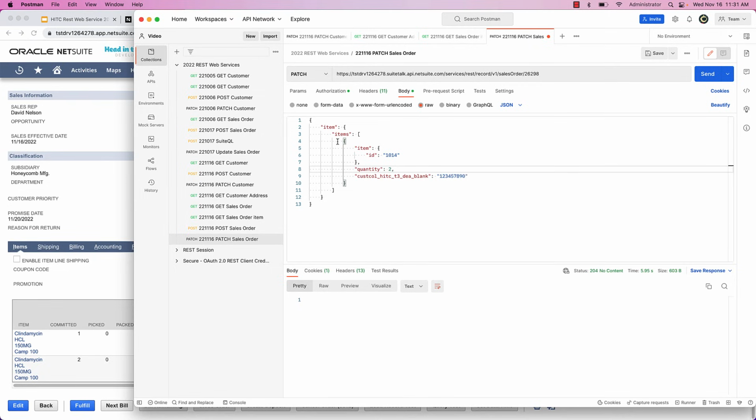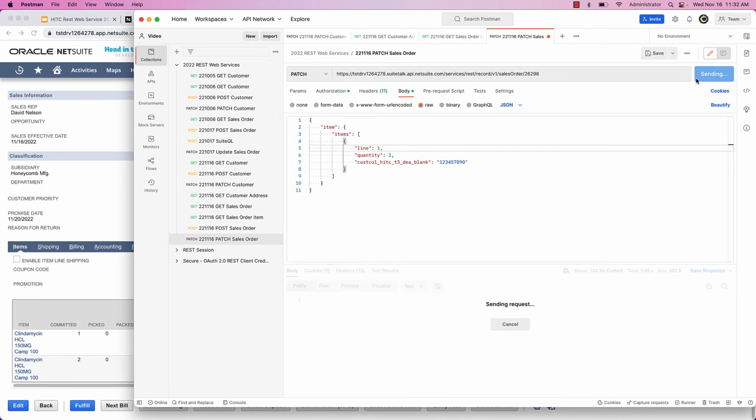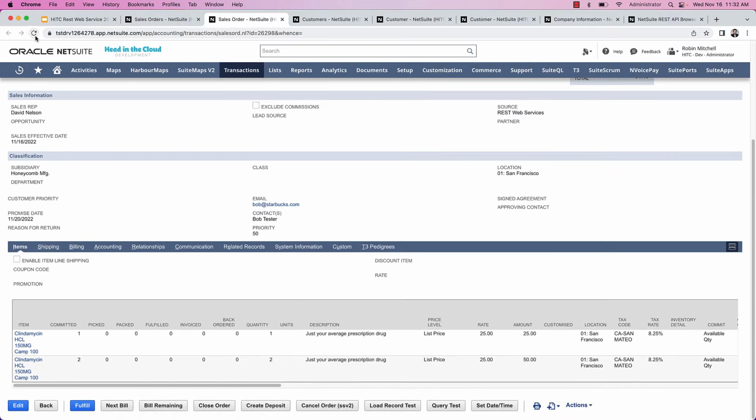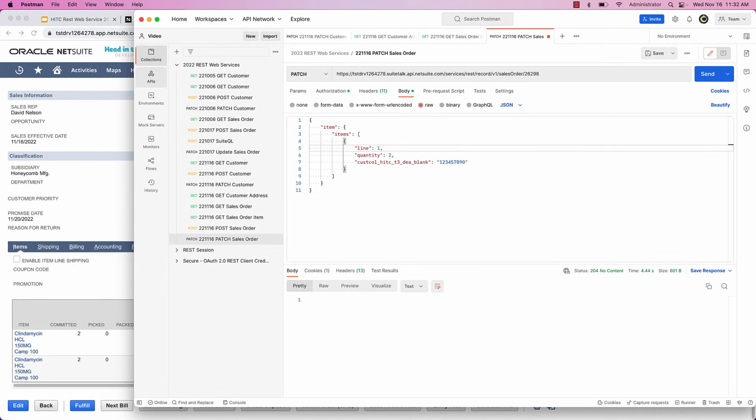Instead of setting an item here on our line, let's specify that it's line 1 that this block of JSON relates to. Now we'll send that. Okay, we got a response 204. And now it worked. So that's how we specify which line of a sales order we want to update.